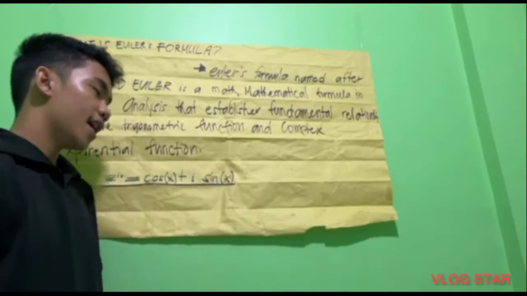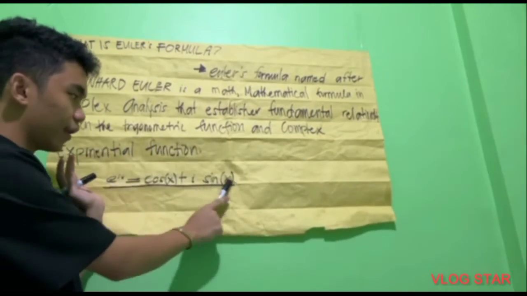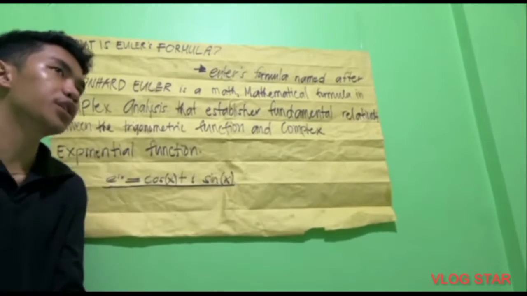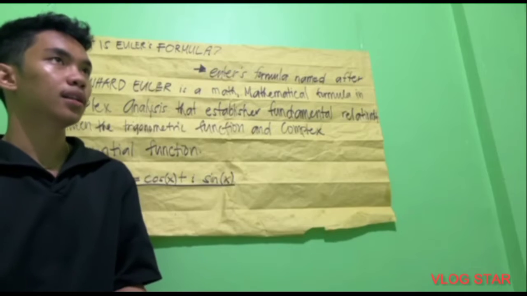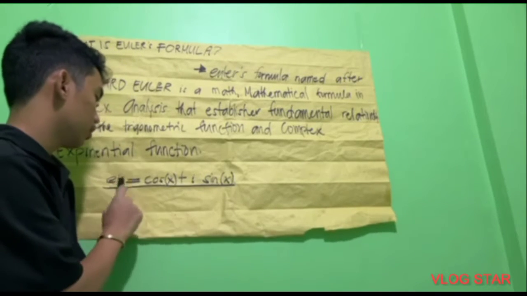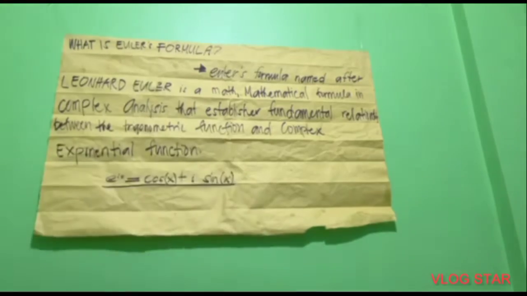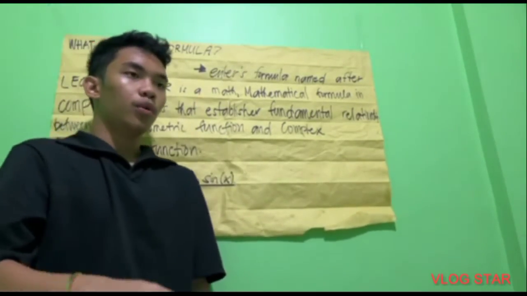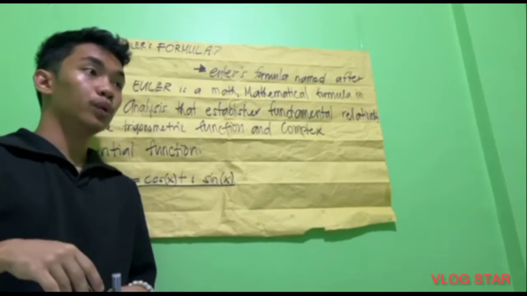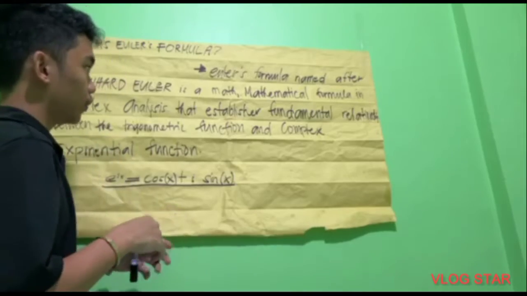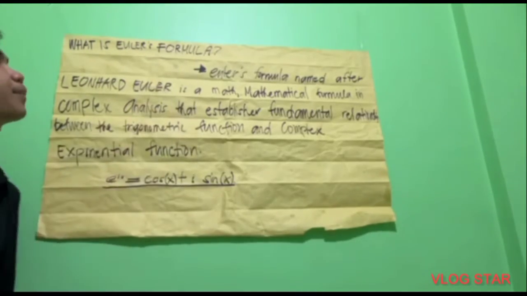So Euler's formula, I write the formula in this. This is the formula, and I searched it already on Google and YouTube, but I cannot get the point of this. So I will just explain what is the meaning of Euler's formula, and I will be explaining back to Euler's circuit. I will be focusing on Euler's circuit.